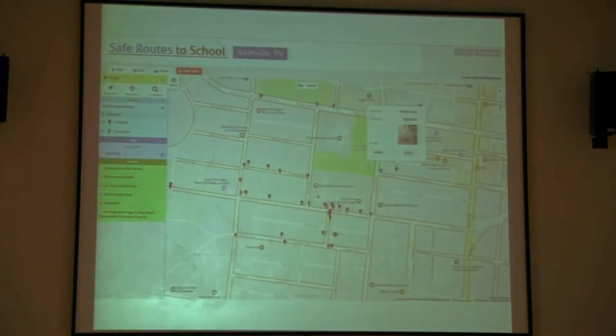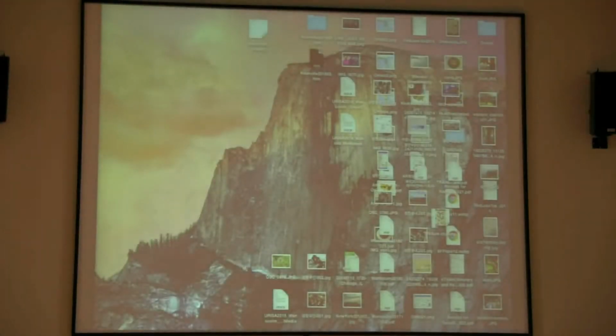So what we did was, at Eakins and J Summer School, we mapped the safe route to school. So I think it might be easier if I actually show you the demo. This is the app, right? This is what the elementary students did with their parents. So they map like the sidewalk condition, right? All those. And then it can be overlaid with the sidewalk data. Can you see government data? No.